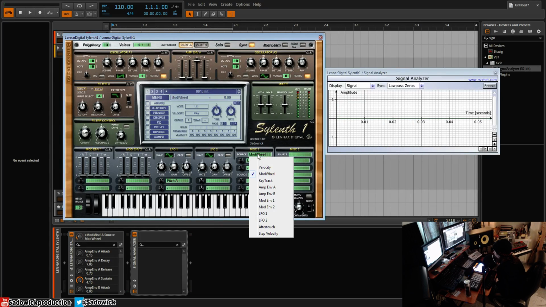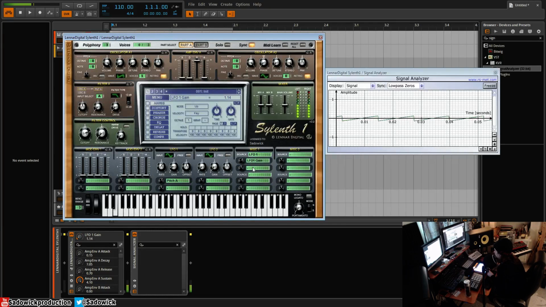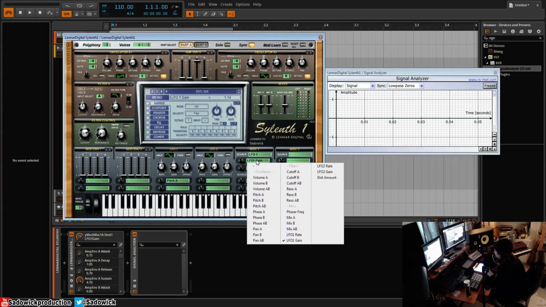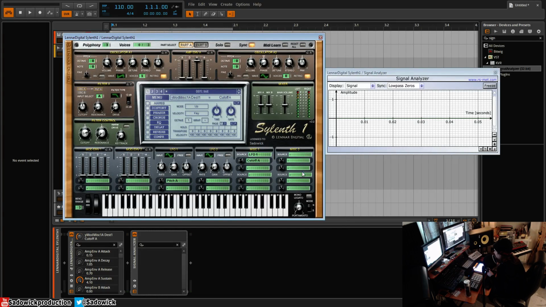You can do other cool stuff, like we can have the LFO of one LFO adjusting the gain of itself, which doesn't make any sense. We can have multiple kind of sources, more than just 2 for each of these modulation sources, if that makes any sense.